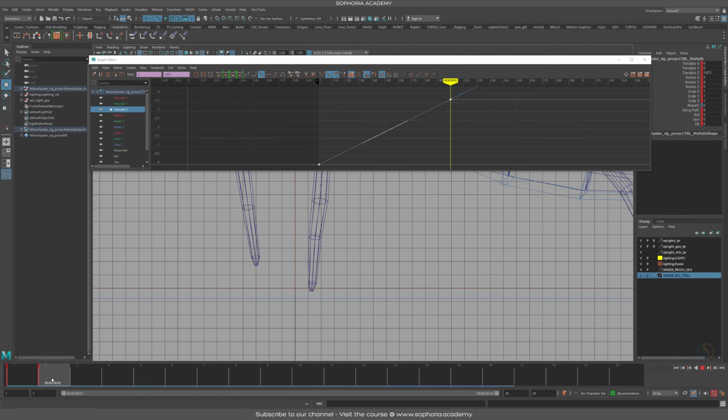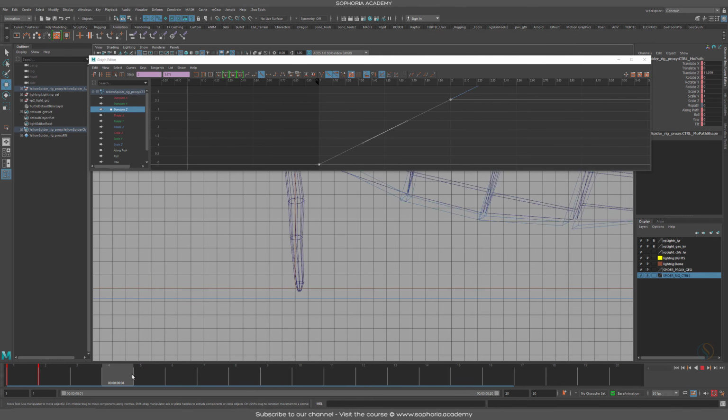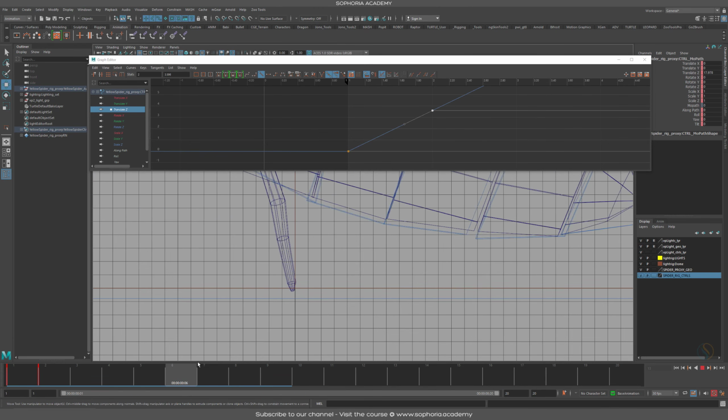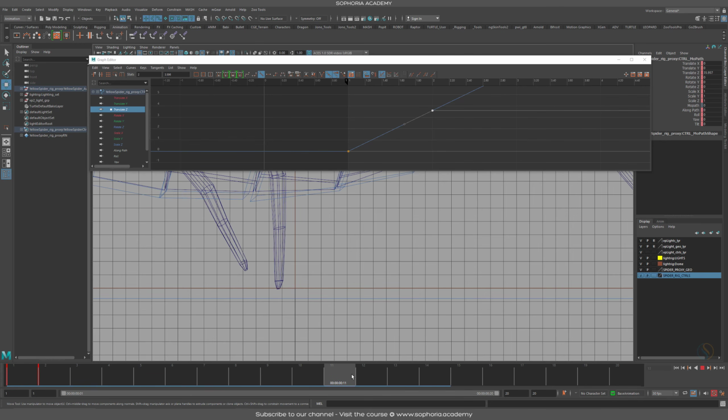Let's see the other feet, if they're also shifting. Okay, this one is shifting a little bit. And that one's also shifting a little bit. So we could probably tweak that back a slight smidge. Anyway, there's a lot of fiddling around to get this to work properly.